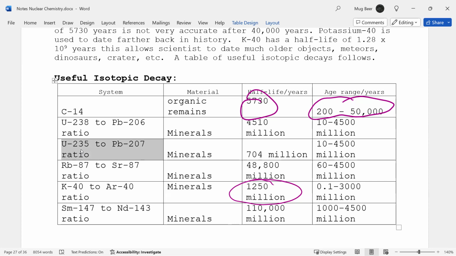There's a small amount of it. It's the fissionable uranium that can work. The uranium-238 is the non-fissionable stuff. And these things both have half-lives of millions of years, right? This is 4.5 billion years. This one here is 704 million years. So when we produce radioactive waste, we're talking about millions of years on those half-lives.